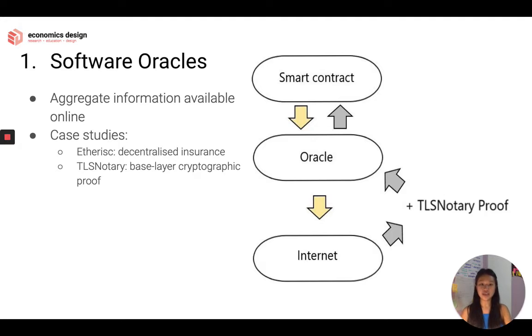So in the same vein, TSL notary will search through the web and get a proof that you are who you say you are. This is your name, this is your birth date, and I can do that because I access your Facebook, I access your Instagram, I access your Twitter, I access the kind of medias you have online. And I can prove to the Oracle and say that, okay, when you sign this smart contract with Lisa, this is who she is. This is because I already made proofs to that.